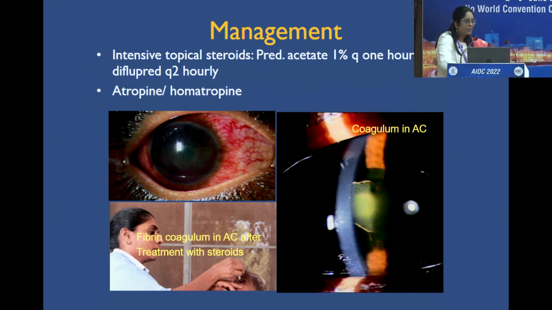And this is one of the entities where if the patient comes to you, literally you're like a magician for the patient, because in a few days the patient gets intense relief from a very severe symptomatic disease. Even if there's a coagulum, the patient sometimes presents to us with hand motions or counting fingers vision because of the coagulum covering the pupillary area. So the coagulum just shrinks over 2, 3, or 4 days, and the patient starts reading on the chart and feels like you're some sort of magician. You're not. It's just how the disease responds very well to topical steroids.